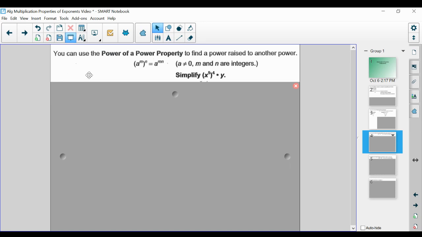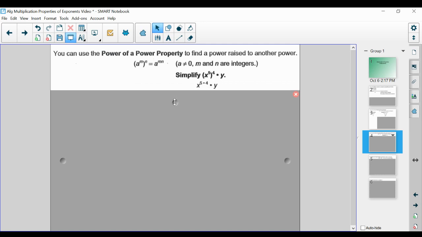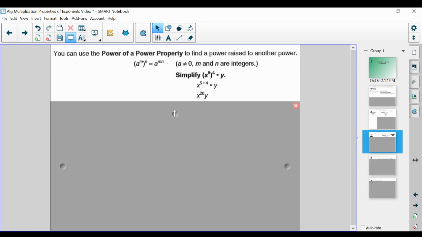On the right-hand side, though, we have x to the 5th raised to the 4th power times y. So y is chilling all by itself right now, but no one knows why, because he's chilling all by himself. So we have x to the 5th getting raised to the 4th. We can use the power of a power property, and x to the 5 times 4th power times y. We still tag that y along. We can't do anything with it, but it still gets tagged along. And 5 times 4 is 20. Therefore, we get x to the 20th times y.